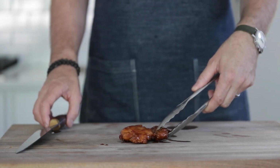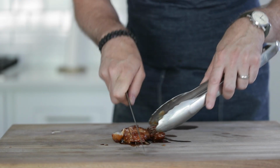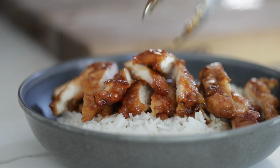And then for the chicken, here's what I like to do. You can slice it thin, slice it thick. I like to slice it decently thick. The chicken is so tender, it's going to literally melt in your mouth. Take that chicken, fan it out right over all that rice.